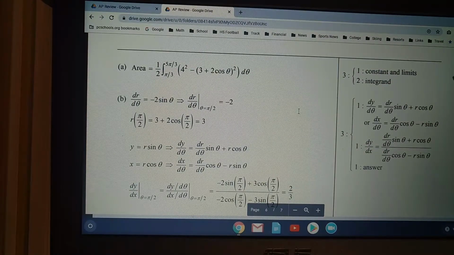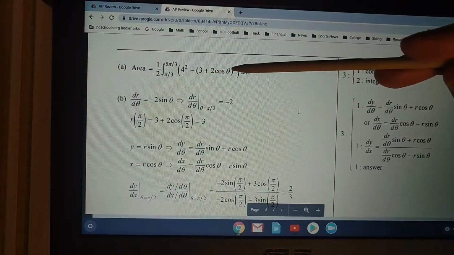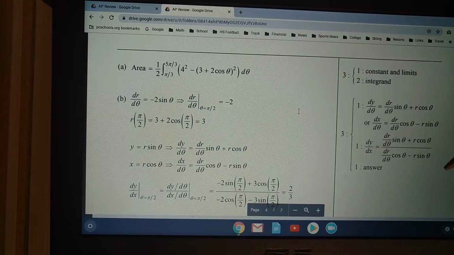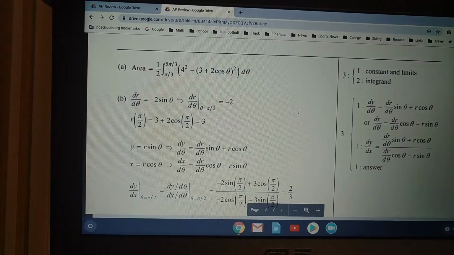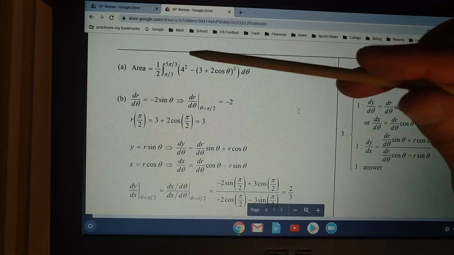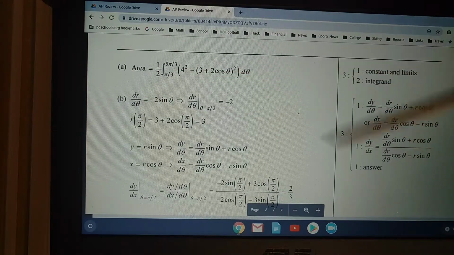I'm trying to remember exactly the way they would usually do this. If you forgot the 4 squared and you just had this, that would get you 1 point. Okay, just the 4 squared doesn't get you any points. But if you did have this and knew to square it, you would get 1 point. If you didn't square it, but you just took the difference of those things and you forgot to square it, or you squared the outside, the whole thing, I believe you would get 1 point for that. But that would be it. I think that would be the extent of it. Okay, then part B.